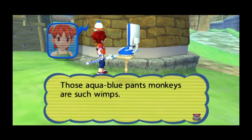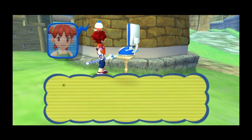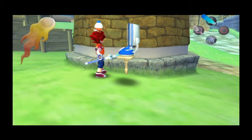Blue pants monkeys are such wimps. They're always hiding somewhere. However, nothing can hide from the monkey radar. Get out there and scope them out.